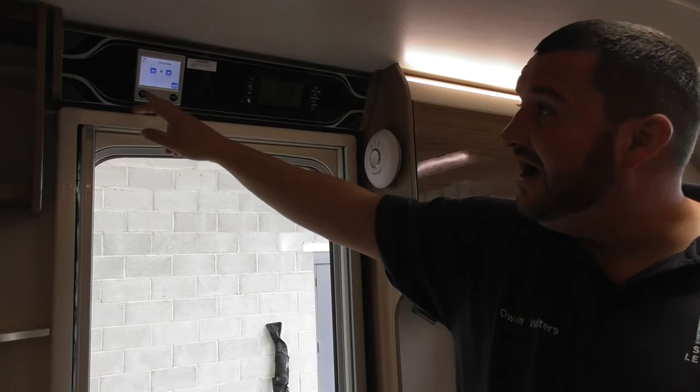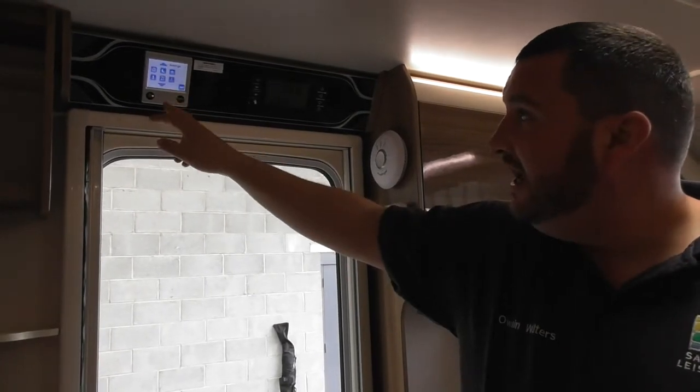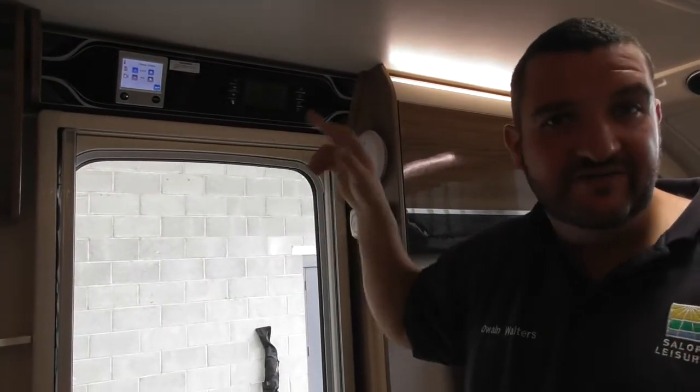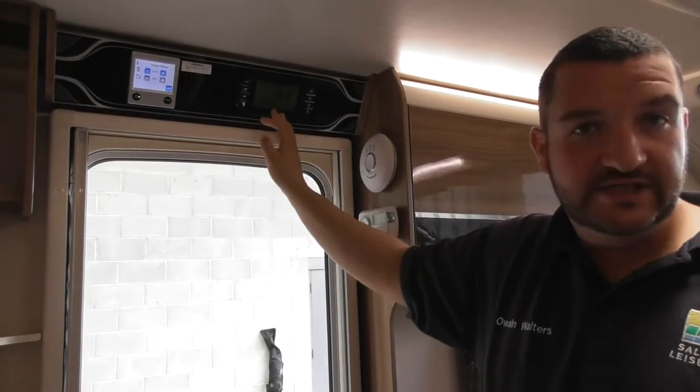That's where you said about what power. It's always set to electric, so it always looks for electric power first. Then offset thermostat. What you'll notice is the temperatures between these may vary. The reason for that is the sensors are in different places in the van, so you can adjust this one so it reads the same as that one.